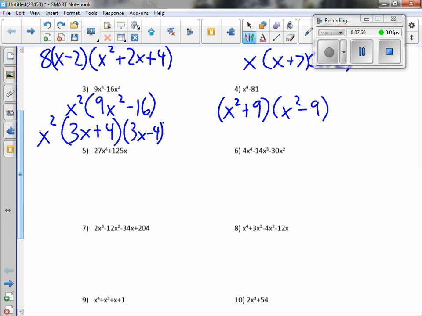Now we could be done here, but that would be entirely too easy. So we are going to factor this one further. Why the second one and not the first one? Because what is that first thing I said about the difference of perfect squares? 2 perfect squares and the minus sign. We need that minus sign. This one has a plus sign, so that does not factor further.